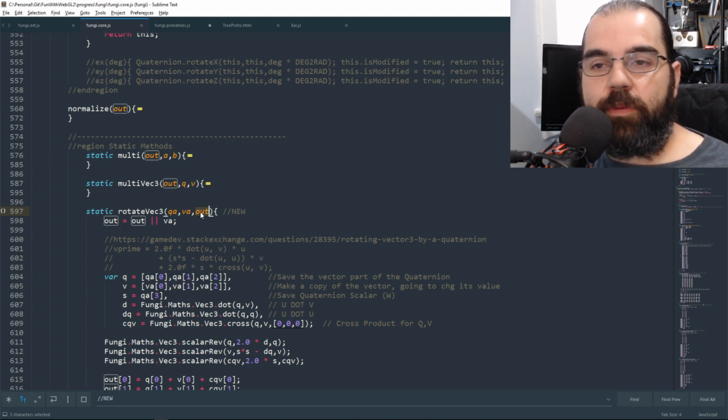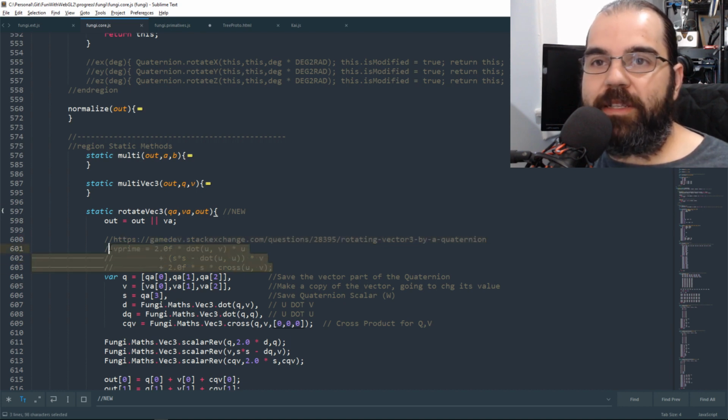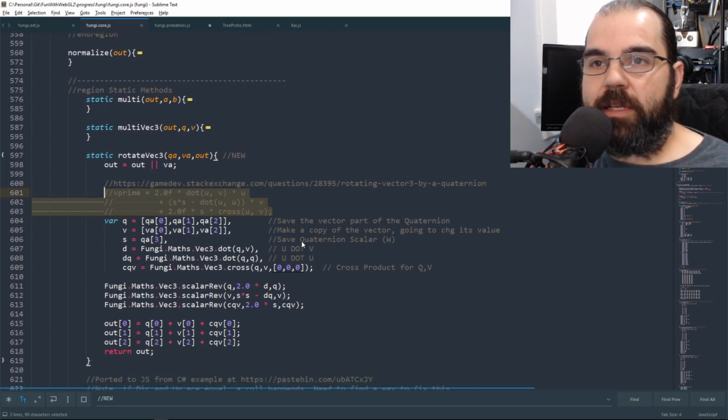Then when we created that matrix from a quaternion, we didn't have to multiply our vectors. This way, I found a nice equation from Stack Exchange, and some guy posted it. Sadly, he posted the C++ version, so it took me a bit to translate it into JavaScript.